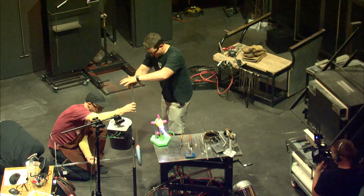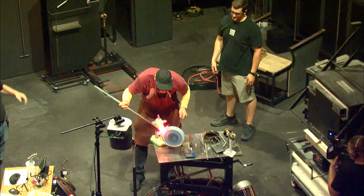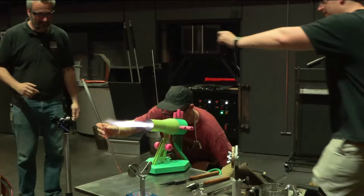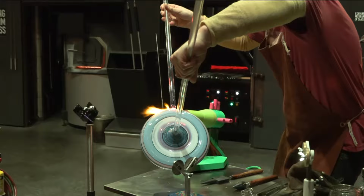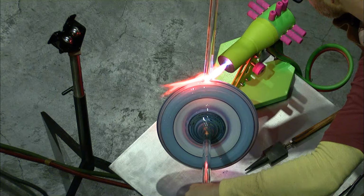Whoop. That's what I call double. For those of you on the internet wondering what double blown and triple blown are, here you go. He's sort of working his way around that seal. So he heats the seal a little bit in one area. We want to puff it out a little bit to keep the wall thickness uniform. And yeah, when you start really extending the scale and complexity of your work, you have to start inventing some ways to get it done.